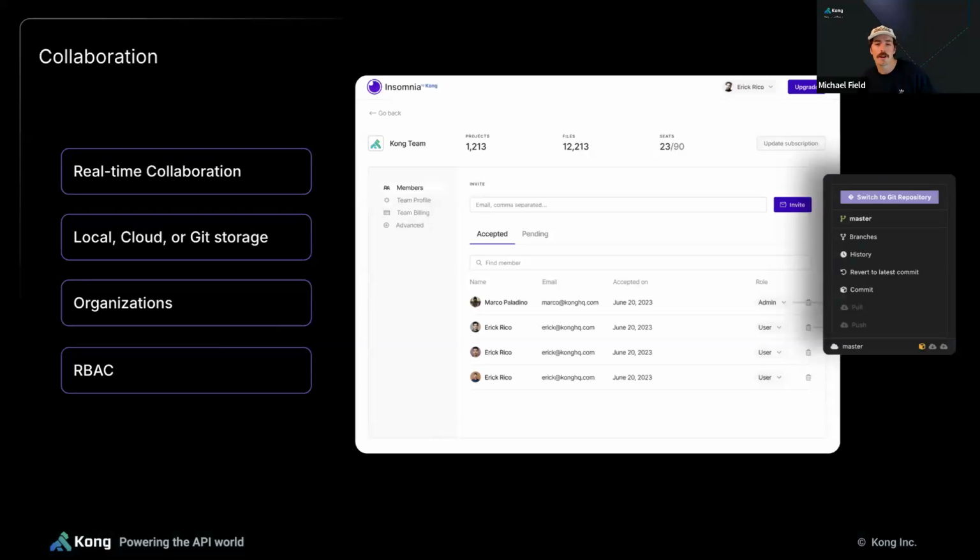So again, the first of these is collaboration. As we mentioned last time, APIs are not designed in silos. They're built in teams. And so you want to be able to work with your teams, but you still want to have the flexibility to choose how you want to share that data. So with Insomnia, you can store that data locally and back it up to a Git repo. You can push it to Insomnia Cloud, where everything's encrypted, if you prefer working that way and for ease of use. And then additionally, you're going to have full role-based access control inside of Insomnia. If your whole team's working inside of here, you want to control who can access what APIs and what kind of permissions they have once they have access to those APIs. So again, the first piece of Insomnia is about enabling collaboration between these teams when you're actually building these APIs.